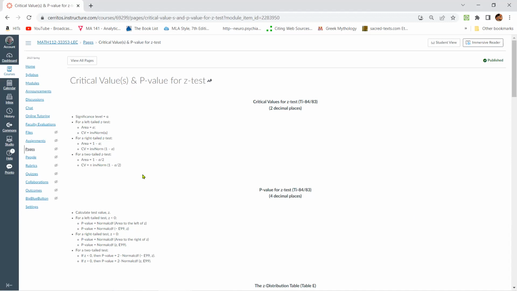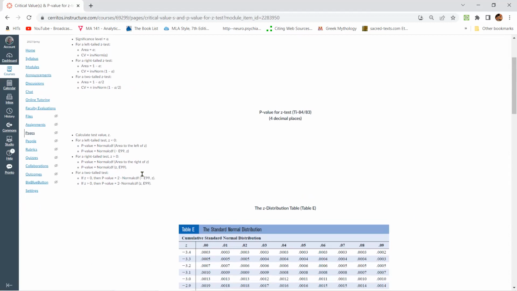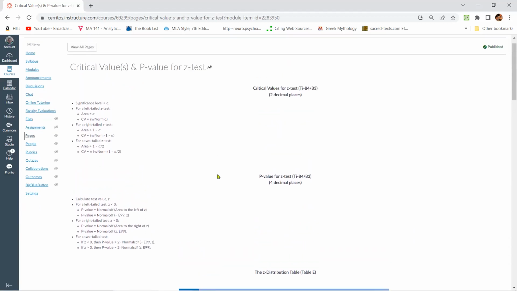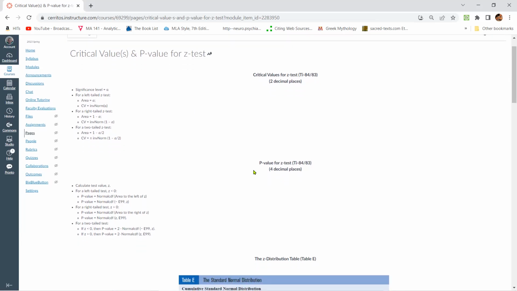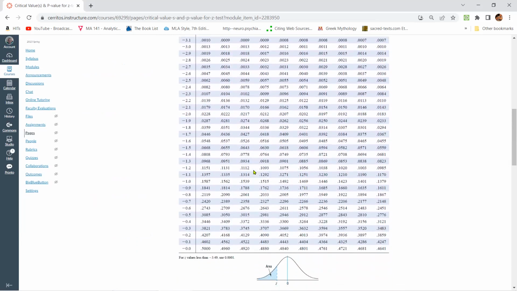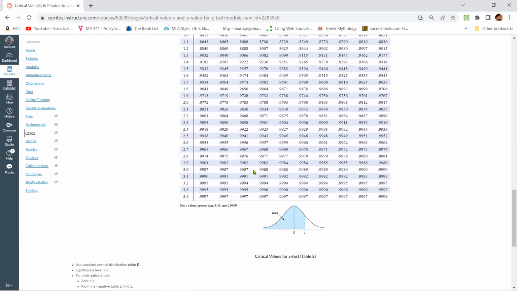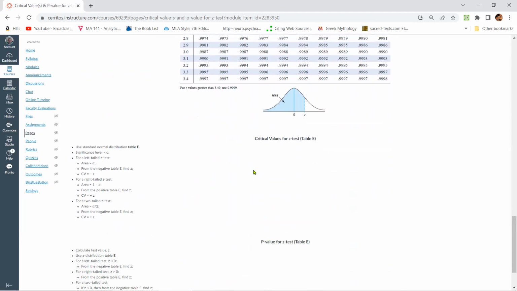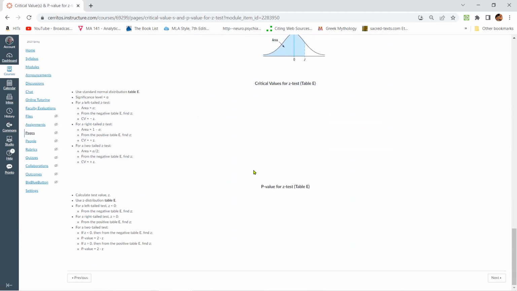And how many decimal places are necessary. For those of you who are using your calculator, you'll follow the top half of this where it says critical values, where they apply, and we'll talk about that. And the p-values, where they apply, we'll talk about that. For those of you who prefer to use the tables, she has the tables reproduced for you. And she has the instructions for how to use those tables. So they're there on a separate page.